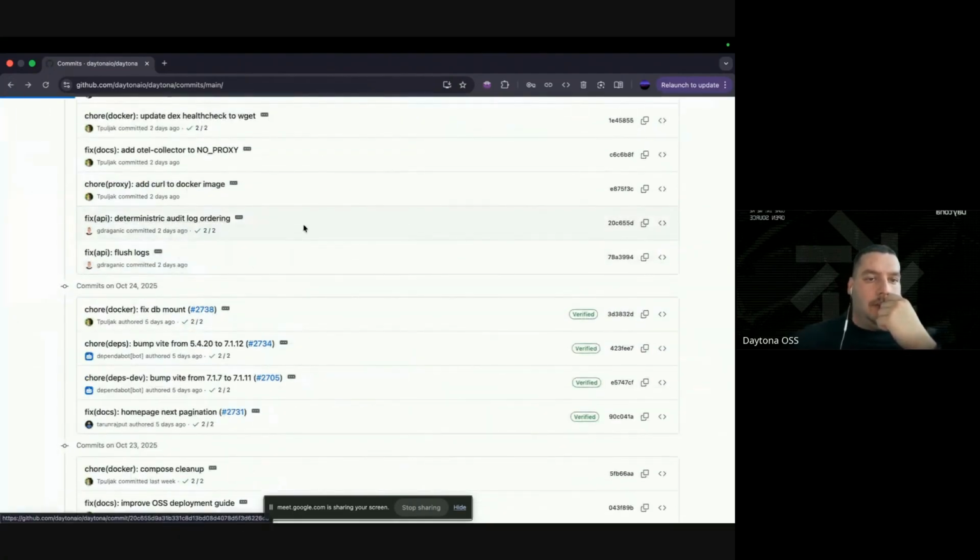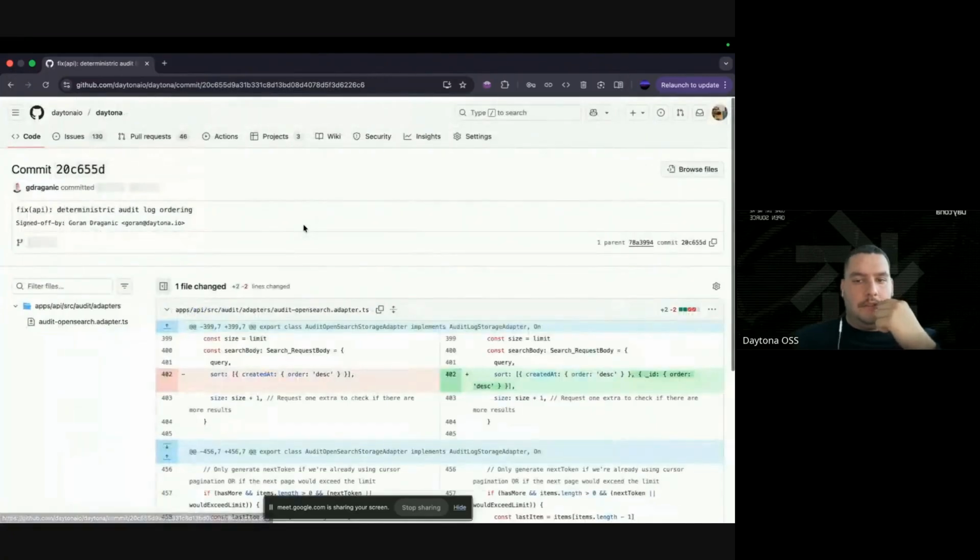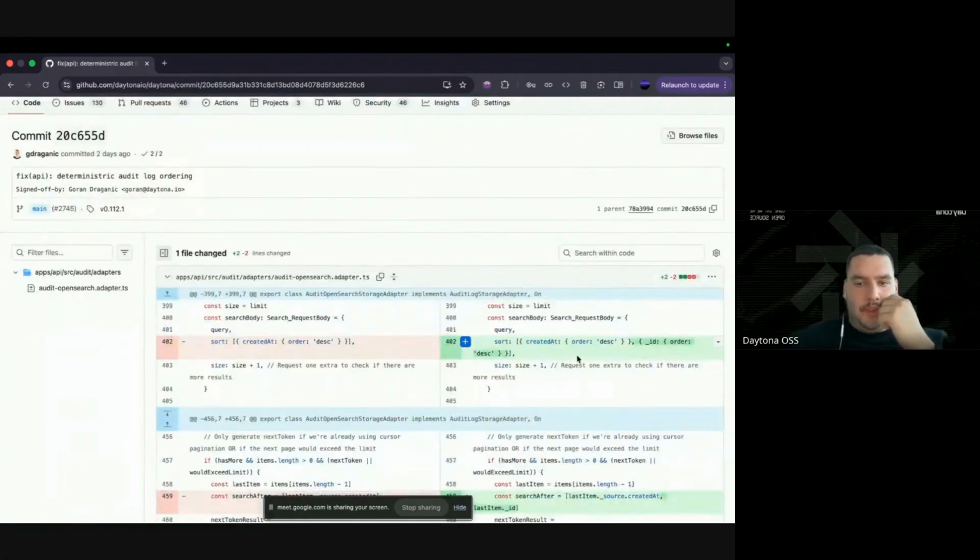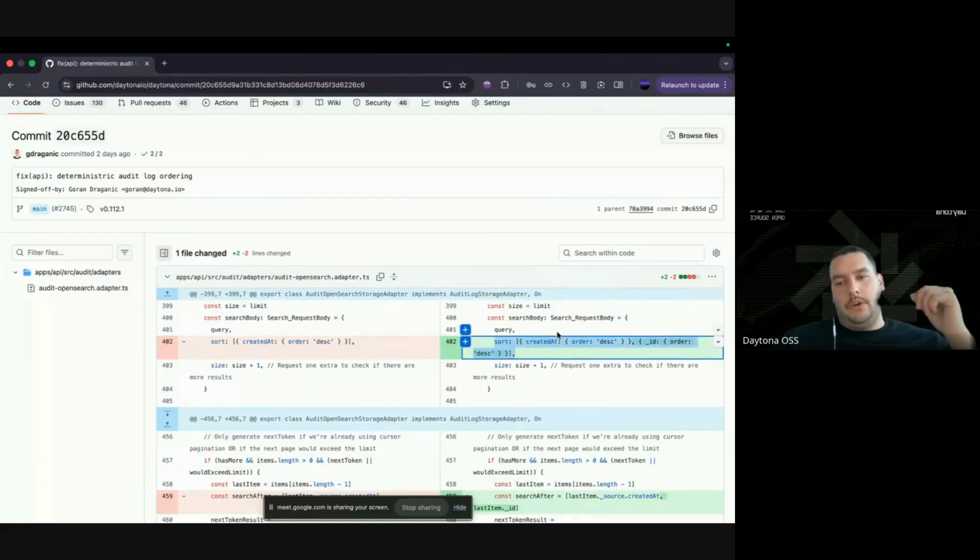After that, Goran also added the sorting to the audit log fetch. Before, if you had the same timestamp, the audit logs would be given to you in random order each fetch. Now it will give you them ordered by created at and ID, so that's now deterministic.